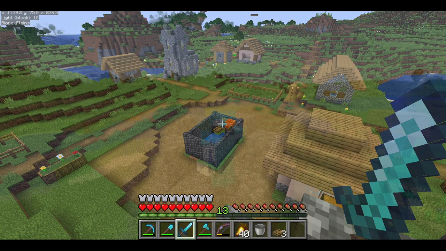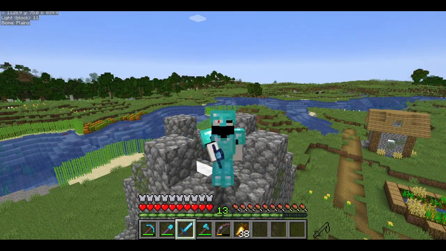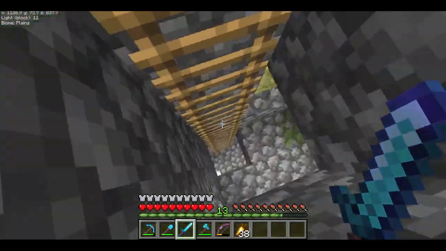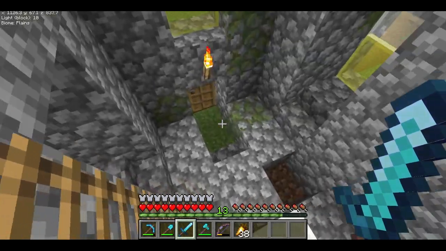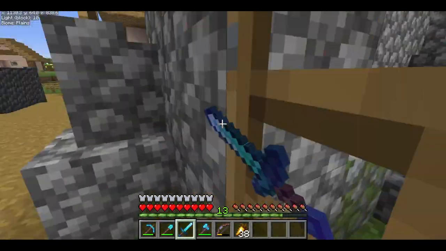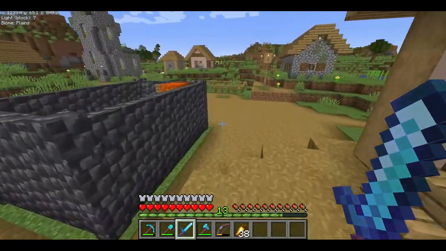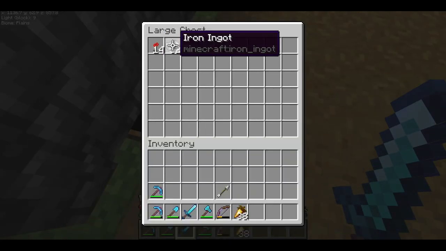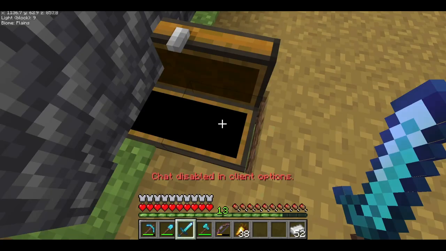Here we go. Alright everyone, I am back from that hour-long AFK session. So let's see how well the small iron farm did. And according to this, it has done pretty decent, 52 ingots per hour.